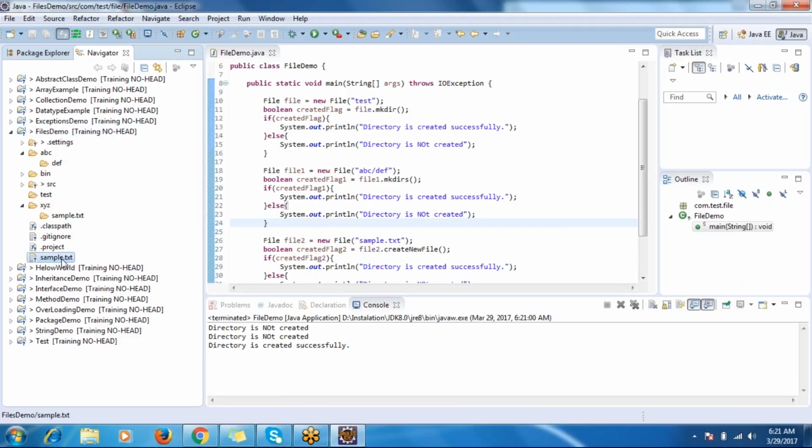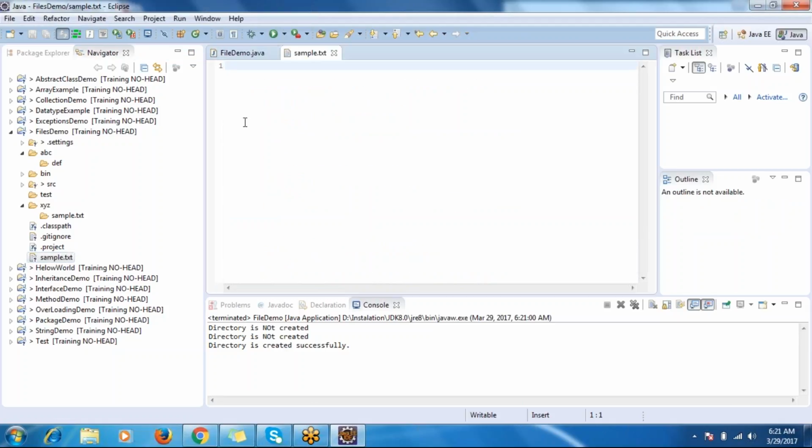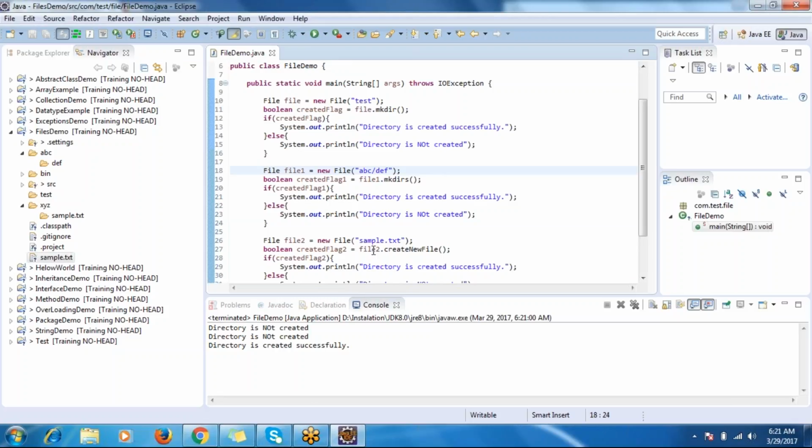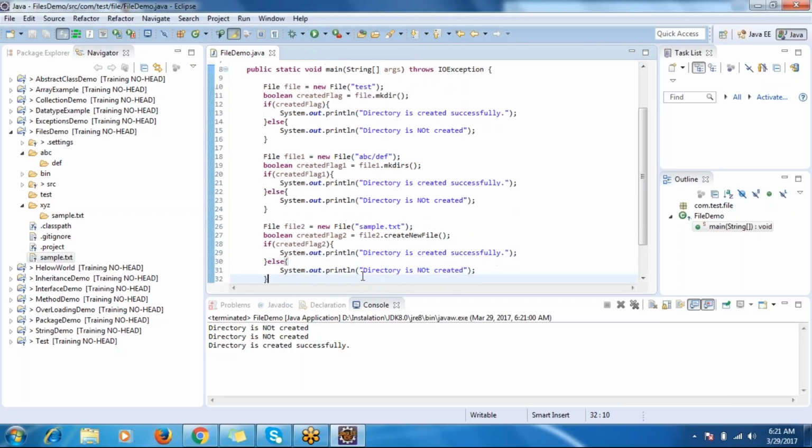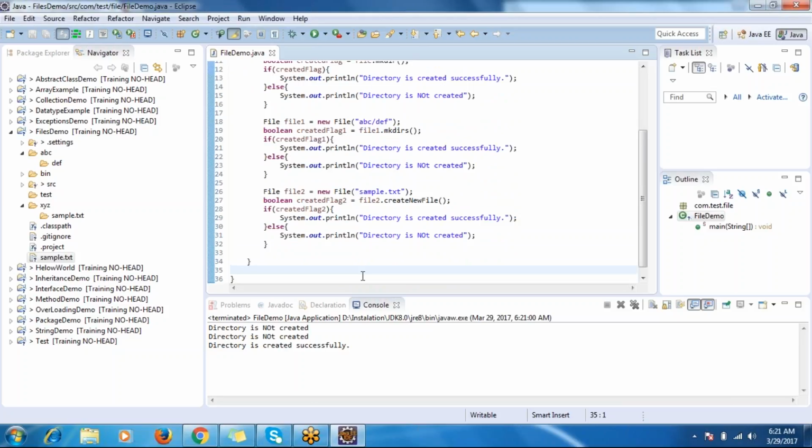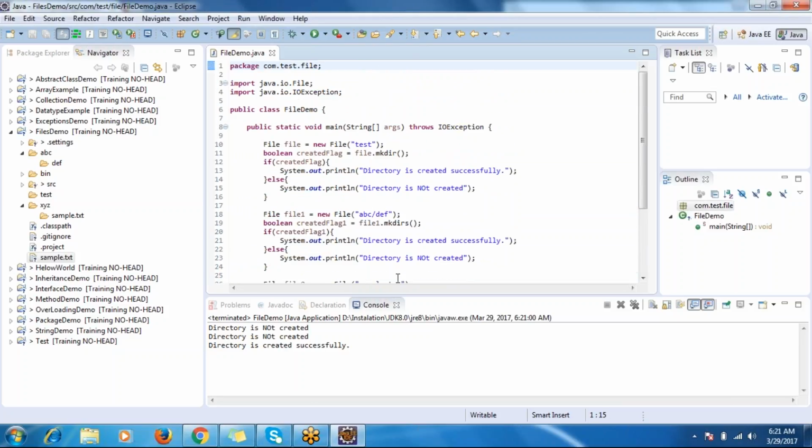The text file is created, but the content is not there. So far we have not written any content, correct? Yes. So this is the way to create files or directories. This is clear. The first examples are directories. The last one is a file, right? Correct.